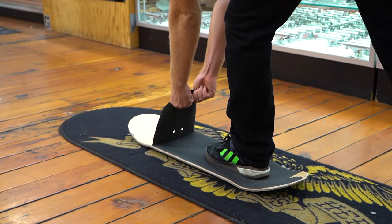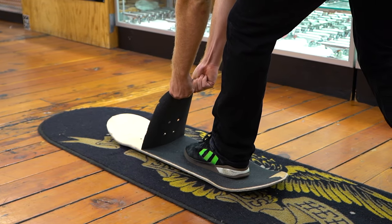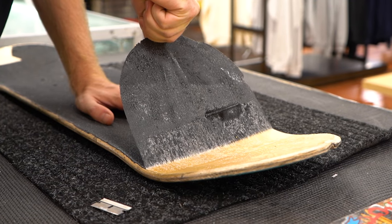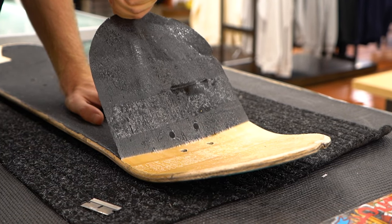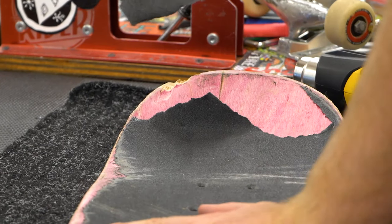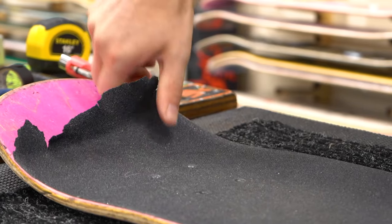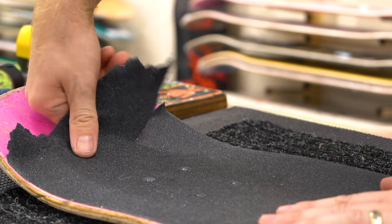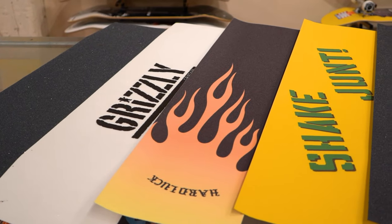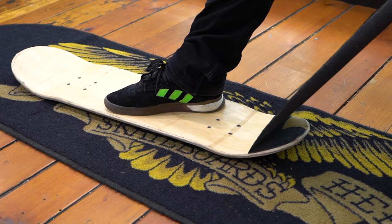When you're ready to start peeling, hold the board down with one hand and peel it up with the other. You can also set the board on the floor and stand on it so you can use both hands to get a better grip. Pull the grip slowly with even tension, and be wary of the hardware holes because there's a chance the grip could tear and break off there. If the grip does tear, just reheat the surface and try to pry up the torn edge with the blade again. Some grip brands will peel easier and some will rip up a bunch — it just depends on how old or worn out the grip is, but this technique will work on any type of grip.